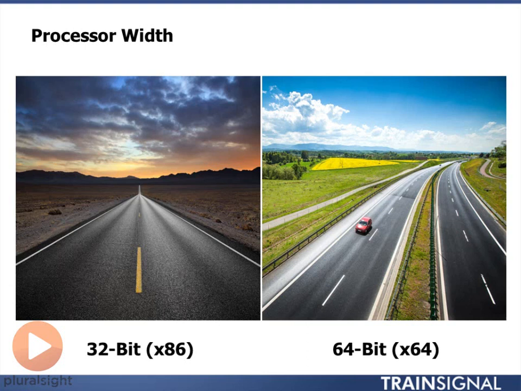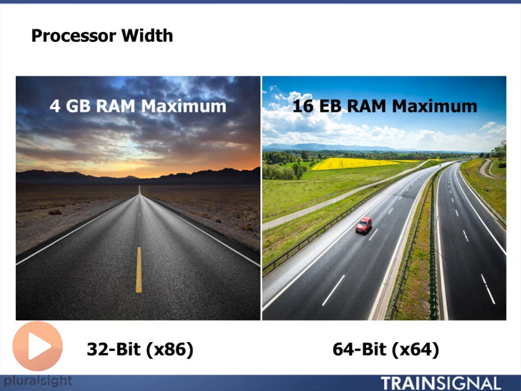Now, let's reel it back into the technical specs. One thing you should know is that when you are working with an x86 or a 32-bit processor, the most amount of RAM that processor can associate with, process, and address is 4 gigs of memory. Okay, that's it. You were maxed out at 4 gig.